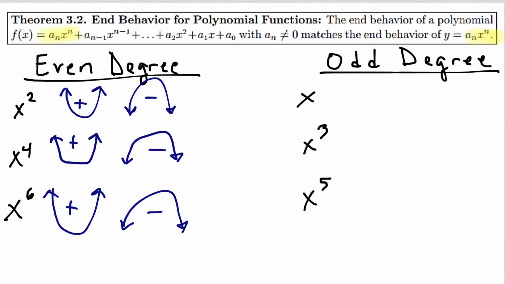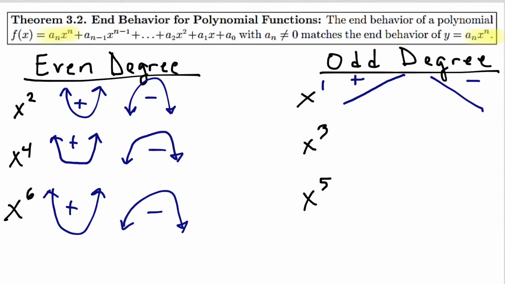Okay, when you have an odd degree function, so I'm talking about your highest power, 1, 3, 5, and 7, 9, and on, we have down up or up down behavior. So to illustrate that, let's look at the first one. An x to the first power function is a line. So if you have a positive slope, you're down up. If you have a negative slope, you're up down. Okay, so this is positive slope, positive coefficient, you're down up. Negative slope, negative leading coefficient, you're up, down.